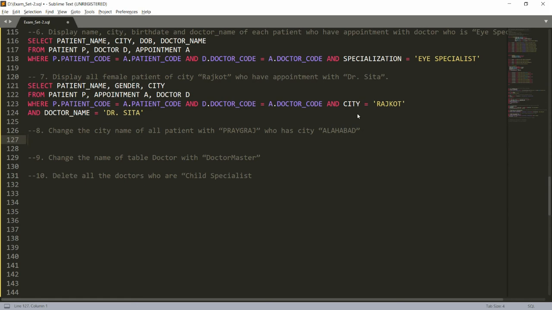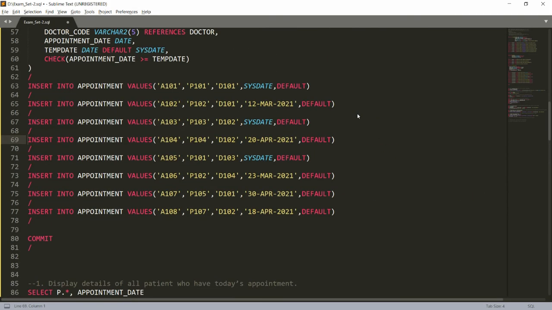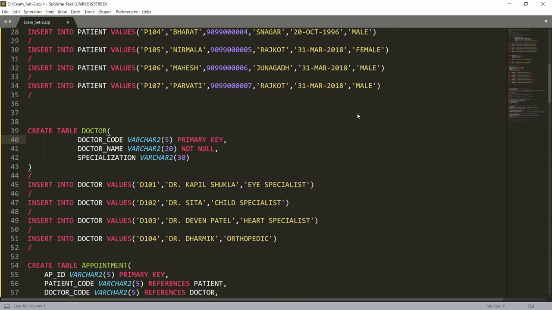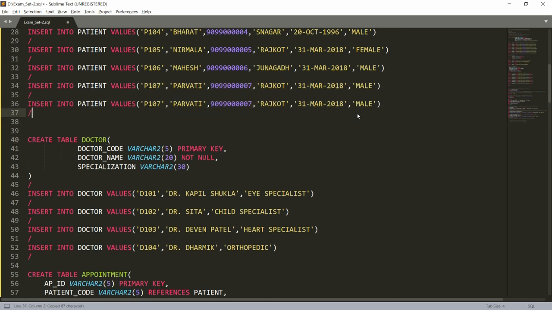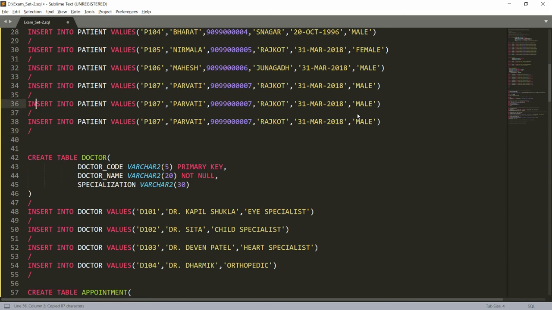Now I want to change the city name of all the patients from Allahabad to Prayagraj. So I need a person with this particular city. I'm creating records in the patient table. Let me copy here, this is the patient number, you can say 108 and 109. Now I'm adding the record over here.